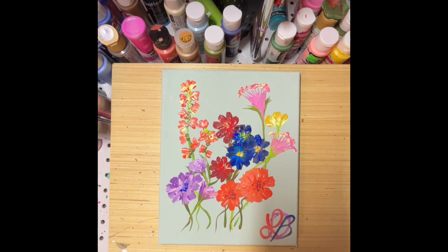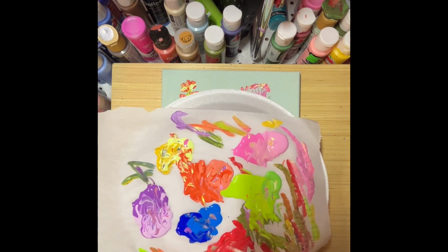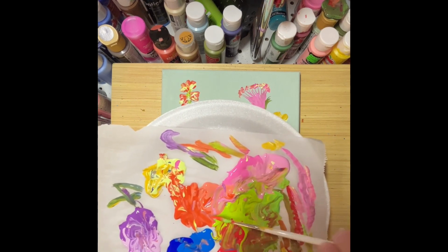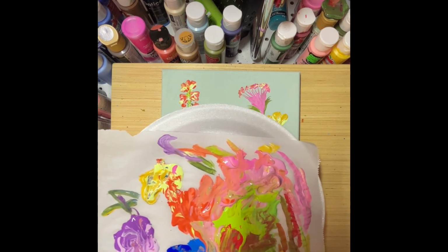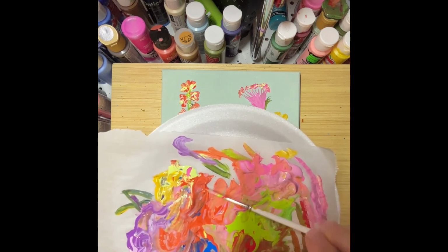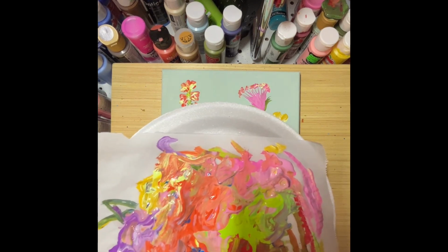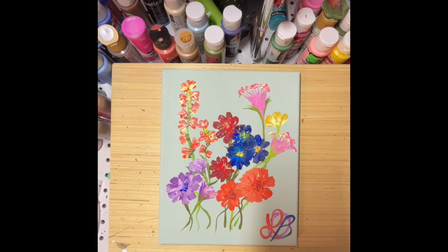Oh, I can show you my blobs now. These are the blobs for the jewelry, and then I just kind of spread them out a little bit so that they're not as thick, and then they mush together, and then I make the magnets and the different things out of the blobs. That's how the blobs go, so that we have all the different colors and kind of mix them in there. But this will take a couple of days to really dry well enough to use them for blobs, and then they become jewelry or stuff, whatever it is.